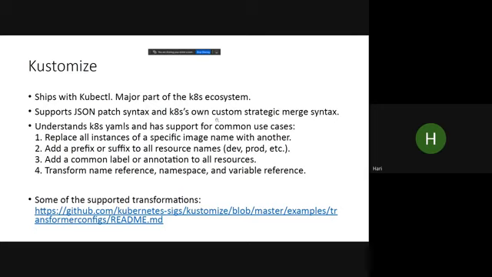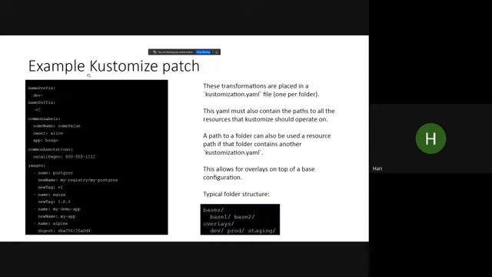It depends what you want to choose, and it also has a list of transformers. Like image name transformer, prefix suffix transformer, add common label annotations transformers, and all of these are built-in, hard-coded transformers that you can use for common operations. Yeah, so this is an example. We are adding a name prefix for a dev environment or a suffix, which version, some common labels. We can add some common annotations. We can look for a specific image name and replace that with a new image name at every location that it has it. And it also supports overlays.